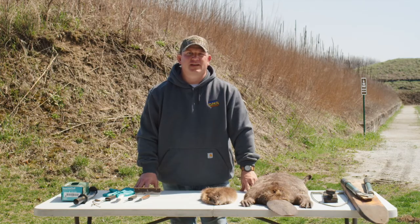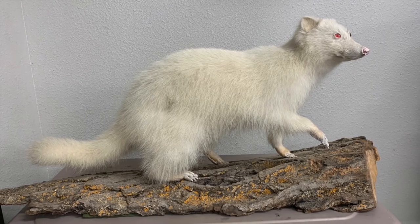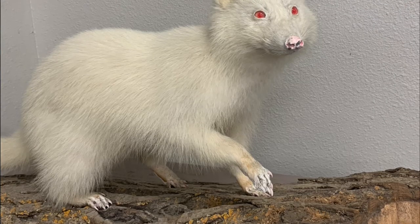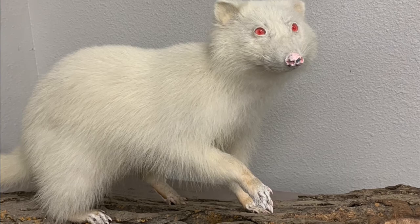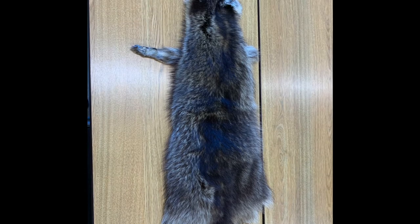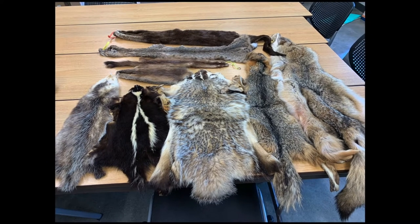This will allow you to keep track of your mount or fur and ensure a high-quality product. Be aware, taxidermists will also ask you questions. Take some time to think about how you want the animal positioned in the final mount and other details such as the feature you'd like highlighted or a particular motion you'd like depicted. It often takes about a year to get the animal back from the taxidermist, and remember quality work is expensive.